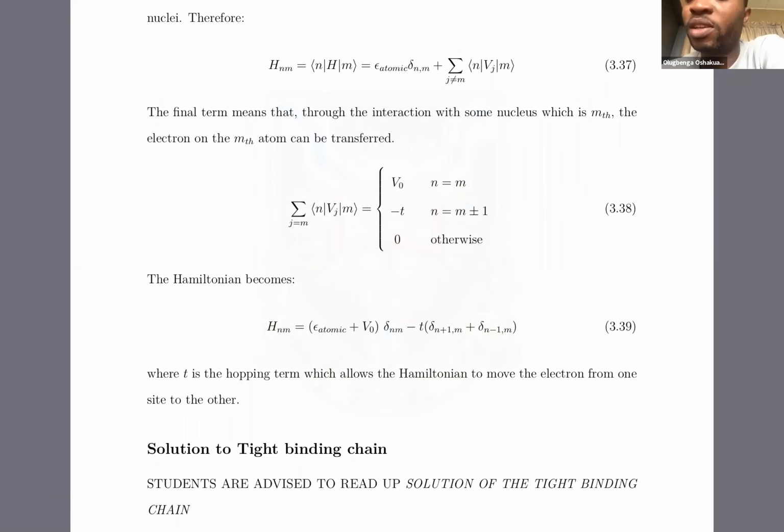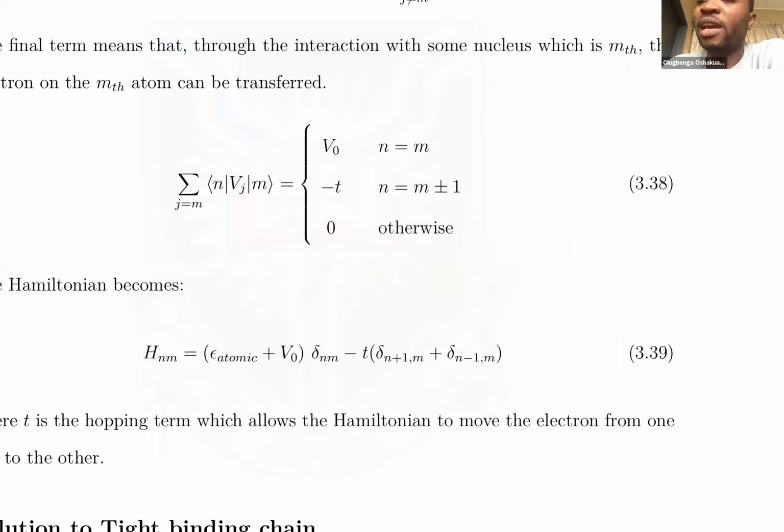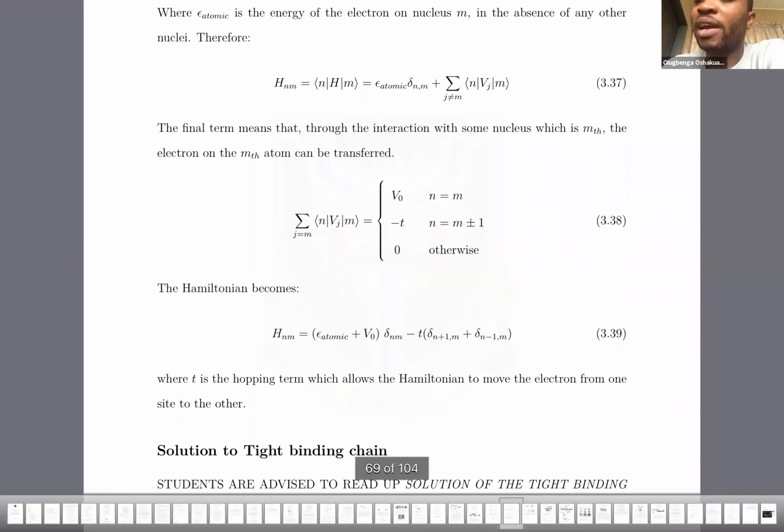So T is the opposite term, which talks about the tendency of an electron to move from one site, that is from one nucleus. We know that an electron revolves around the nucleus, and for an electron to move from one nucleus to the other, it is this term T that accounts for such a move. And we don't expect it to travel more than the next neighbor. That is why we have 0 whenever n is not equal to m and the difference between n and m is not of modulus 1.